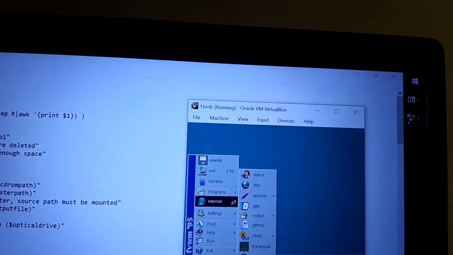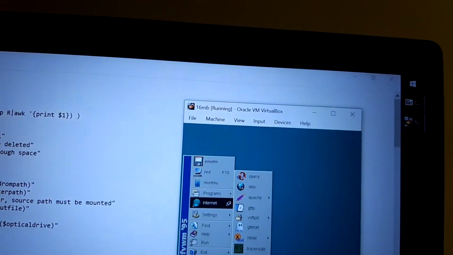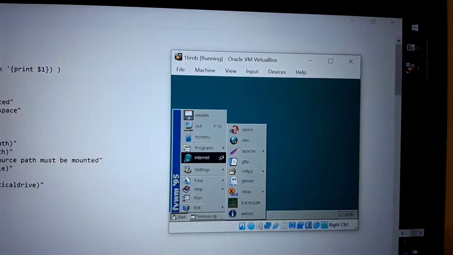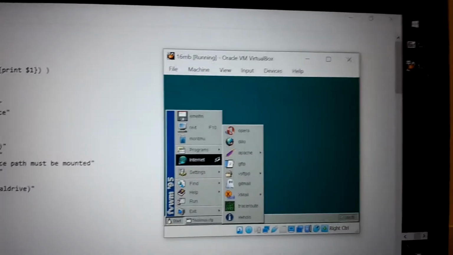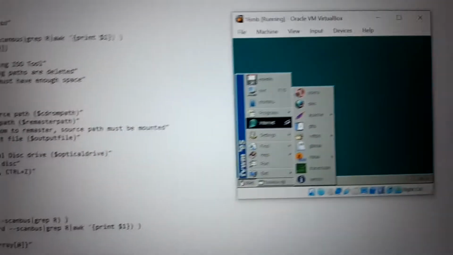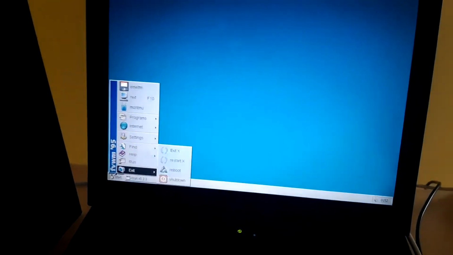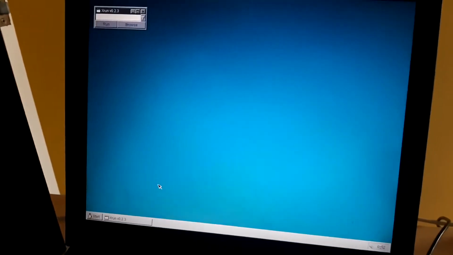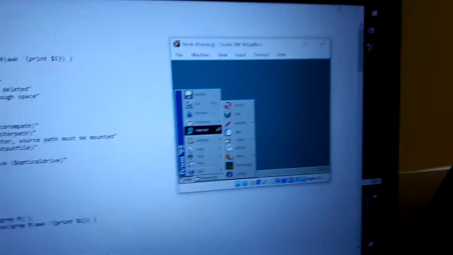But the key thing to get out of this is this Linux runs in 32 megs of RAM. I tried it out on the virtual machine, and of course I had to try it out on a real computer. Sure enough, it works on a real computer. Like this is an old Pentium 3 ThinkPad X24, so it does run on that. But this one has way more than 32 megs. So I'll show that in a second.